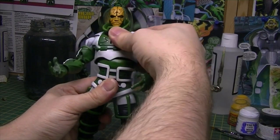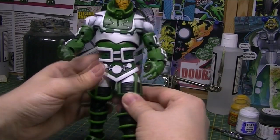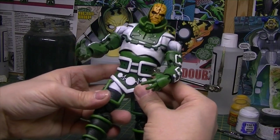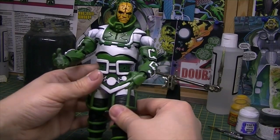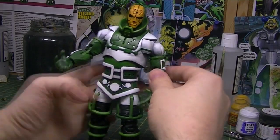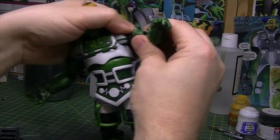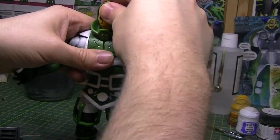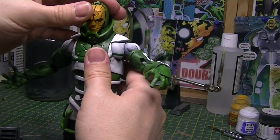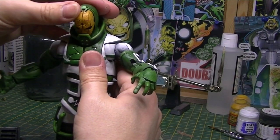His articulation in his chest works. Everywhere else — he doesn't really have a huge amount of movement at the legs, even though I used Procreate. At least it doesn't shatter when he moves forward because there is a tiny bit of flexibility. Everywhere else articulates. These are very tight when I tried to put them on, but that's fine. His head articulates — I did scuff his chin a little when assembling him, so I'll re-paint that.